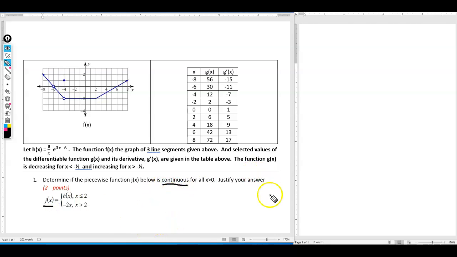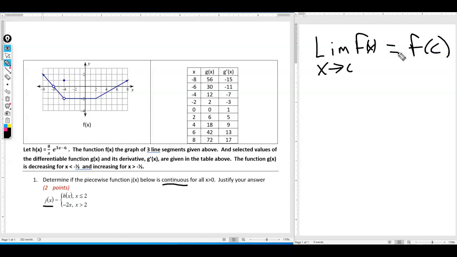All right, so before we begin, we have to talk about how you can tell if a function is continuous or not. A function is continuous if the limit of the function exists, and if the function is actually defined at that point, and if those two things are equal to each other. So it has to be all three.